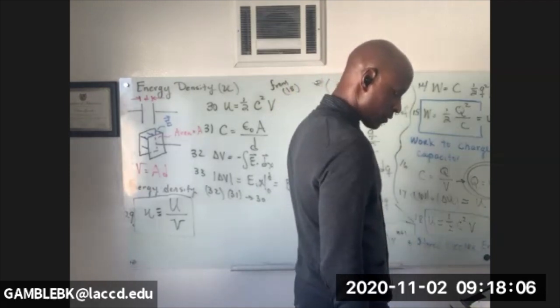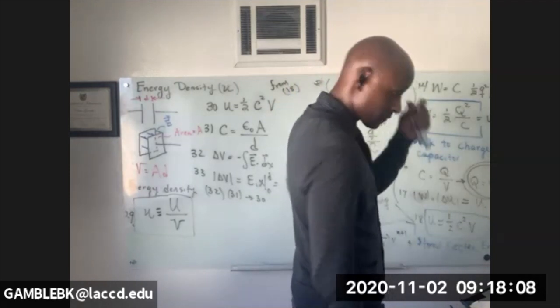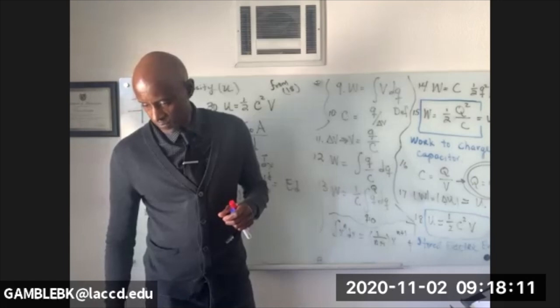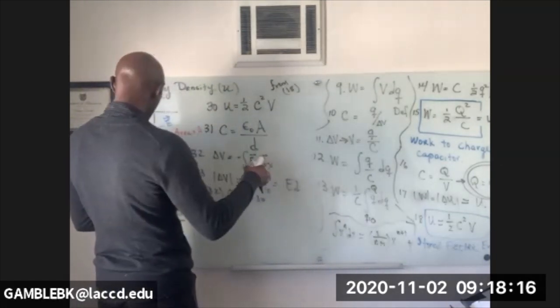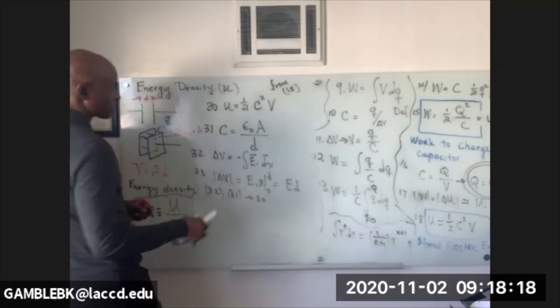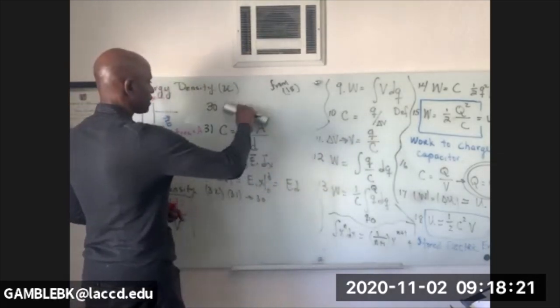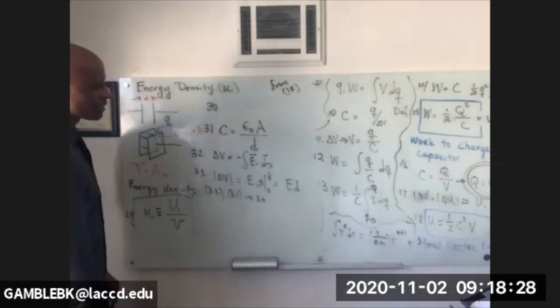C times delta V squared, 1/2 C times delta V squared, right? Yeah, so sorry. So not 18, but whatever. What was that, 20? Was that the 28, equation 28, Babatunde? Yeah, 28 was half Q times V. Really? You know what that was? I remember 27 was C equal to Q over V, and then you had U equal to half QV.